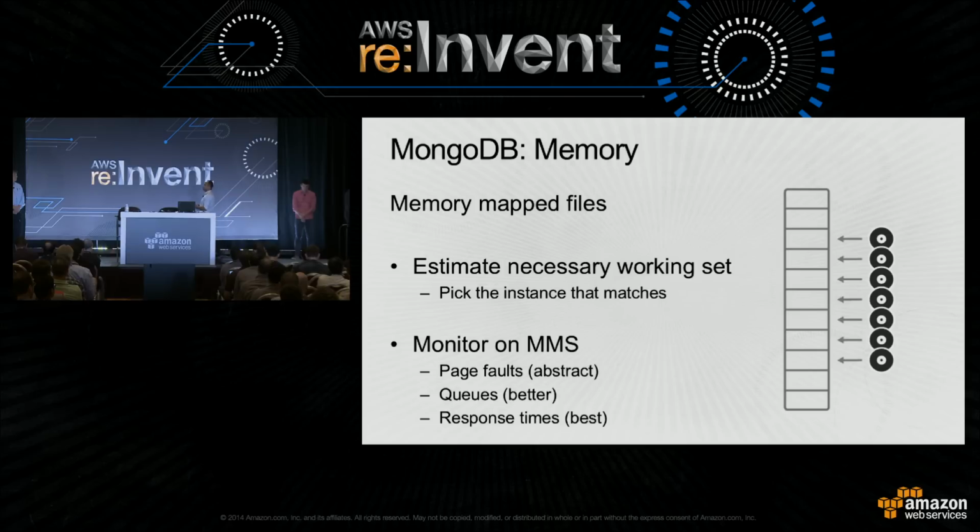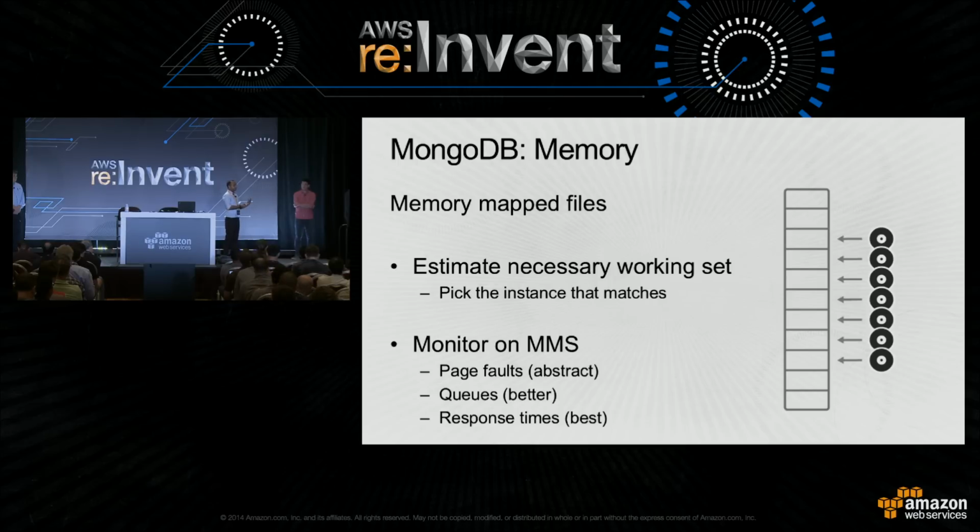But with that model, it's always important to ensure that your working set, which is basically the data that has to reside in memory for your normal day-to-day MongoDB operations, fits in the memory. If it doesn't fit in the memory, your system will need to read the block from the disk back into memory, and that will lead to something called a page fault. So you need to ensure that you can fit your working set in the memory.